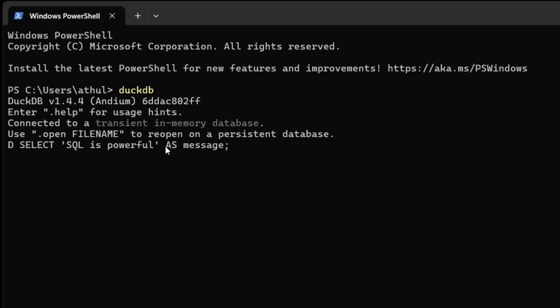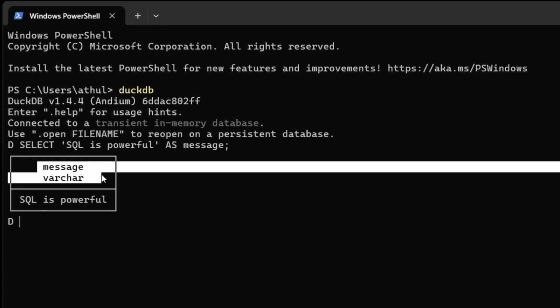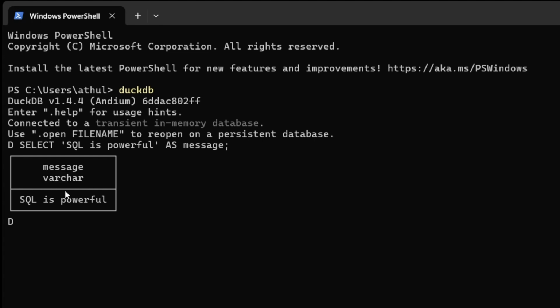Here you can see SELECT and AS are placed in capital letters, so you know which is the query, to differentiate the query and the content. Now run. Just press enter. So here you can see message. The variable is a character, and here the message is SQL is powerful. So this single line is already showing how SQL works.